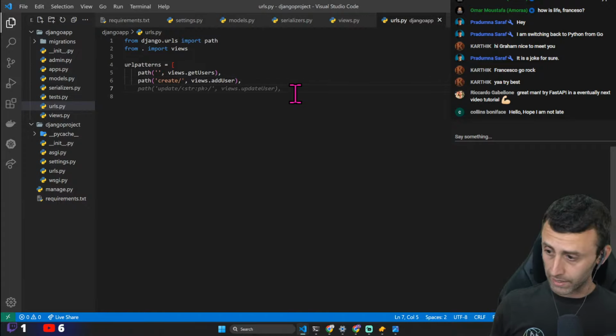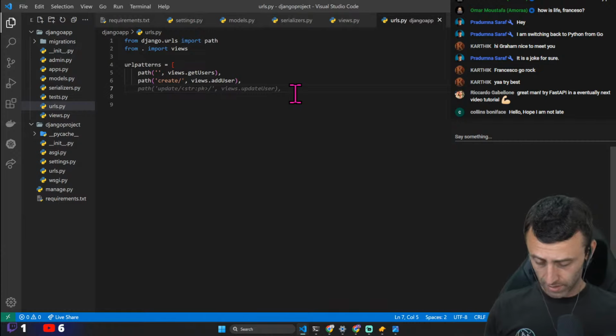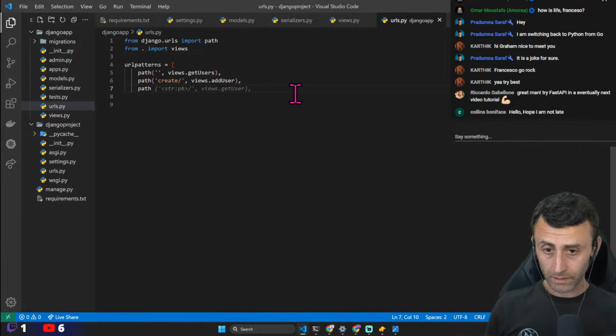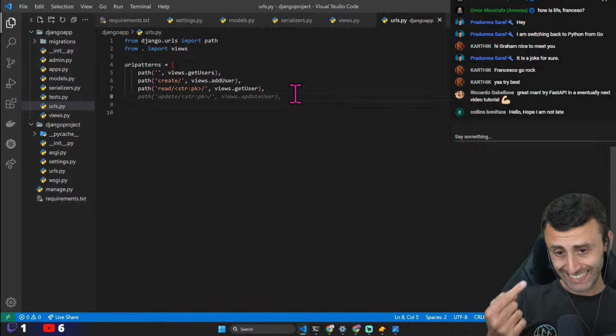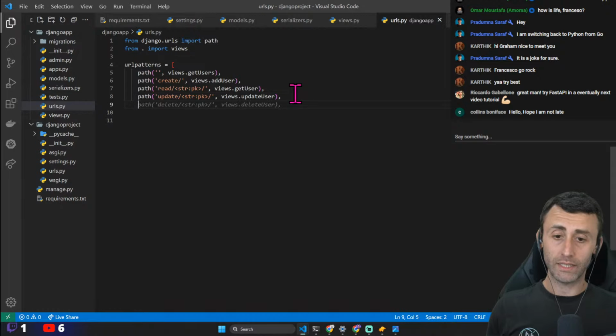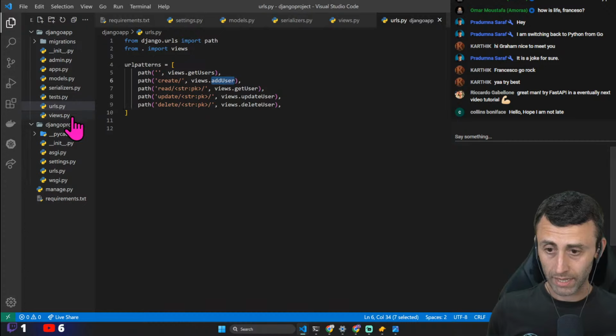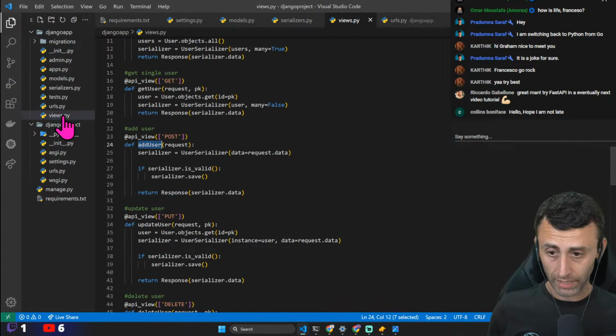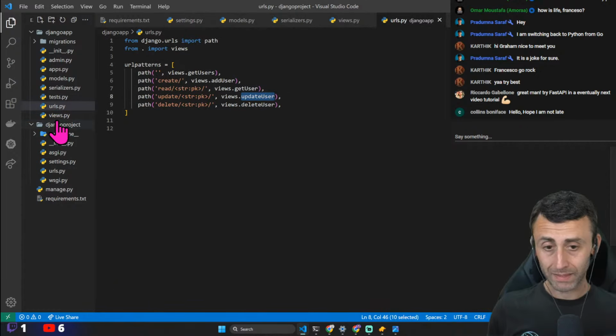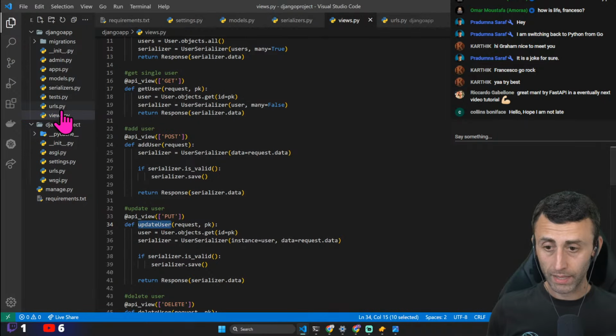If we want to update, now if we want to read, let's say path, read. This is to get a single user, this is to update a user, and this is to delete a user, and then we can close it. Now let me check if this is working. Okay, add user, okay, get user, okay, update user, okay, and delete user.